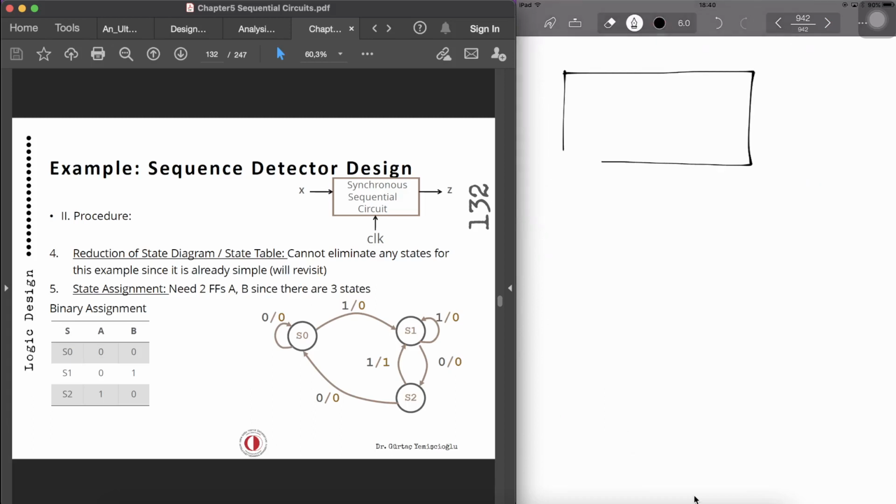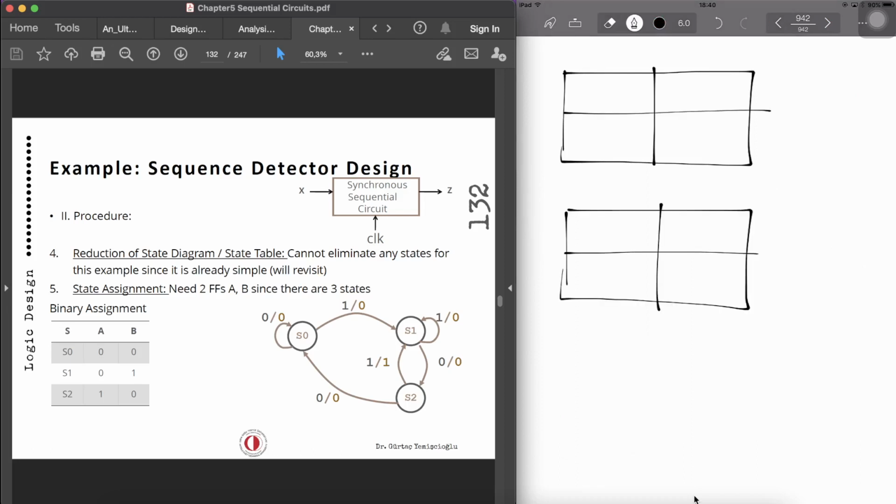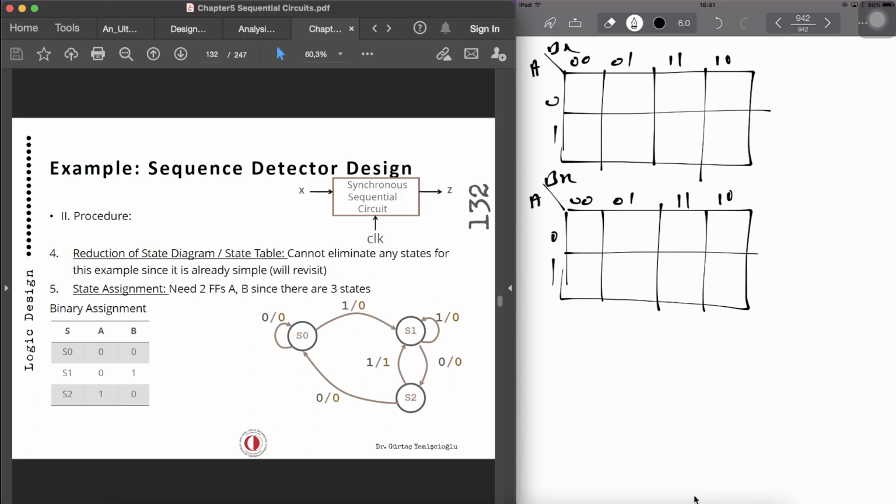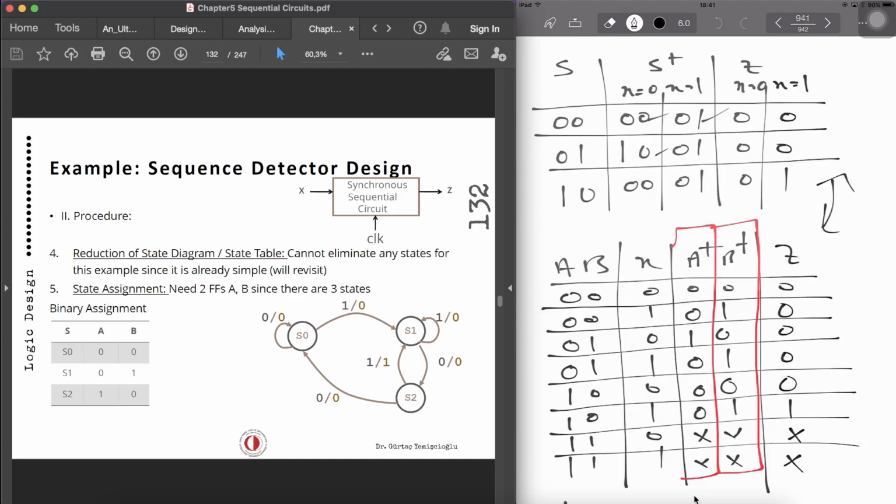I need two K-maps with 3 inputs. So 0, 0, 0, 1, 1, 1, 1, 0, and 0, 1, with ABX. Then I just need to put all those in.